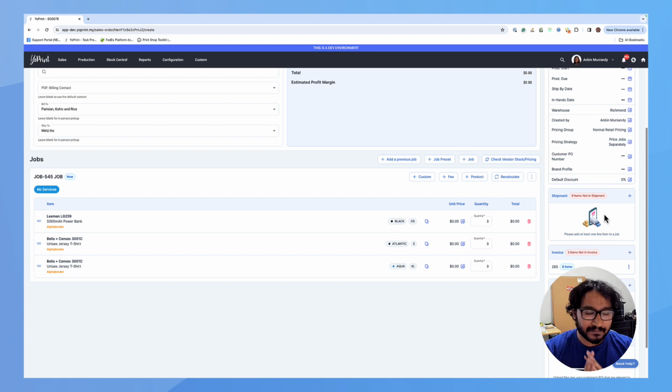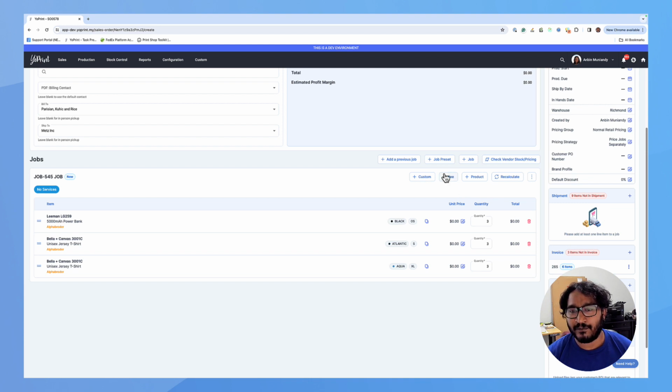Again, we're doing shipments differently this time around as well. First, you don't need a shipment to publish it. It should have been a no-brainer, but it took us this long to figure that out. So now you can publish the order and then add the shipment later. Secondly, you don't need to add taxes in shipment. Taxes will be done in invoices now. Shipment is just going to be what it is, shipment. And thirdly, you don't need to have everything in shipment.